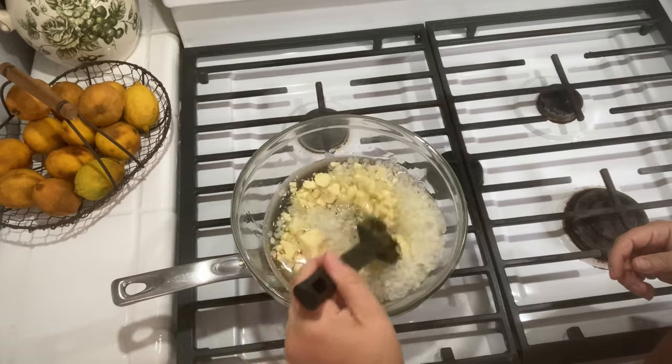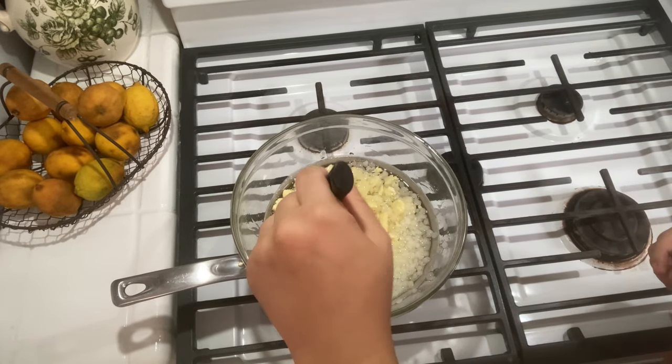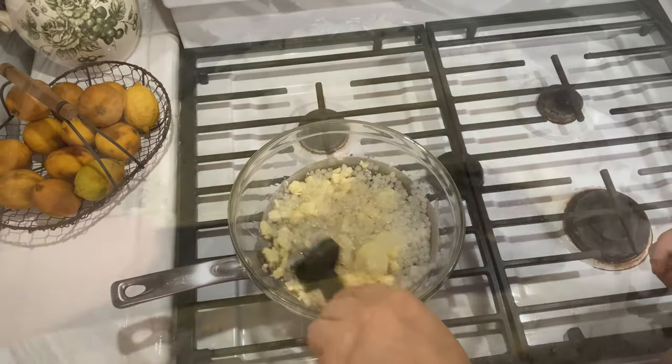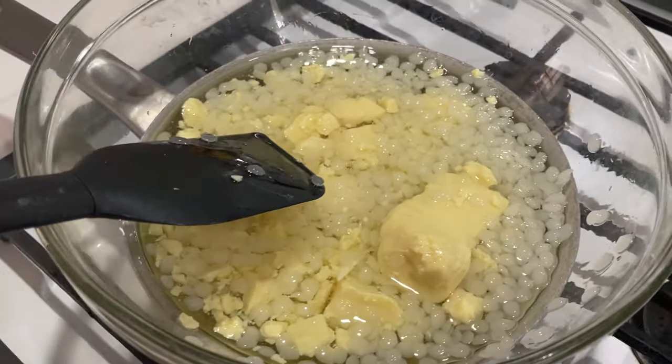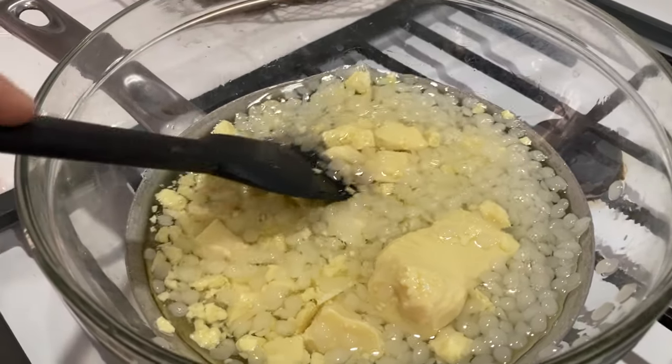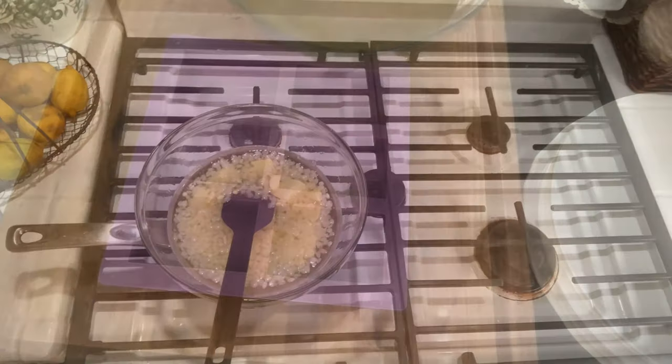Okay, so we're over at the stove. I just put a little bit of water in the saucepan and I turned it on medium heat. We're gonna let everything melt together. I'm gonna stir it from time to time. And sometimes I put a little piece of foil over the bowl to make it melt a little faster, but it looks like it's melting pretty good today, so I'm not gonna do that. But that's just a tip for you.